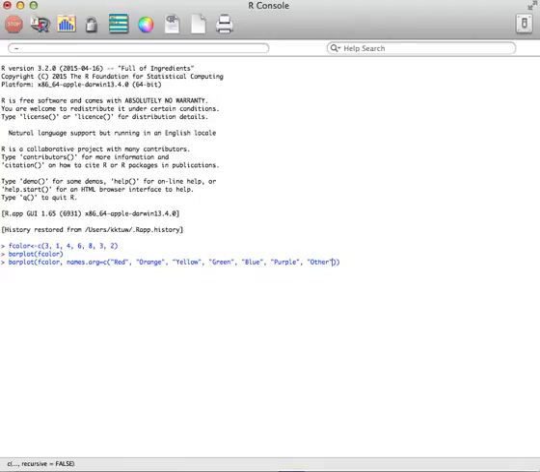Whatever you type in here is exactly what it will put in there, so you want to make sure you do that exactly as you see. Then close that parenthesis that we had for the names.arg argument. And again, we want to put a label on the x-axis, so we call that xlab for short, and that happens to be color. We want to put in a ylab, and that happens to be frequency. And then we want to put in a title. Title is always main. So you type in main and then you type in what title you want. I'm going to put in favorite color.